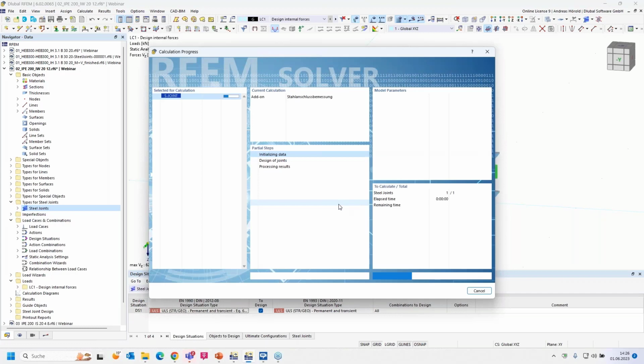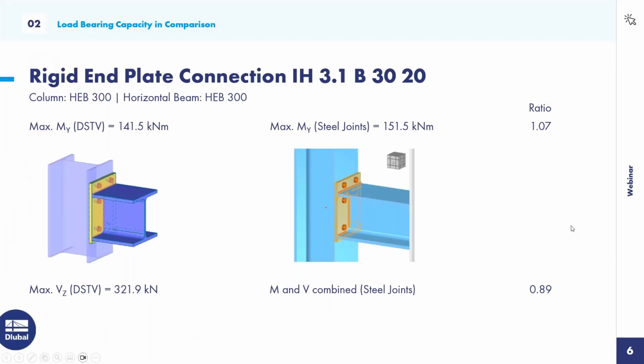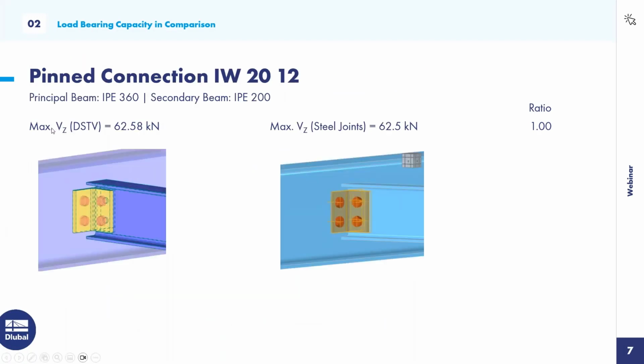So, and in the meantime, we open the PowerPoint again, so that we skip the calculation time. That's the pin connection. The principal beam is an IPE 360 and the secondary beam IPE 200.